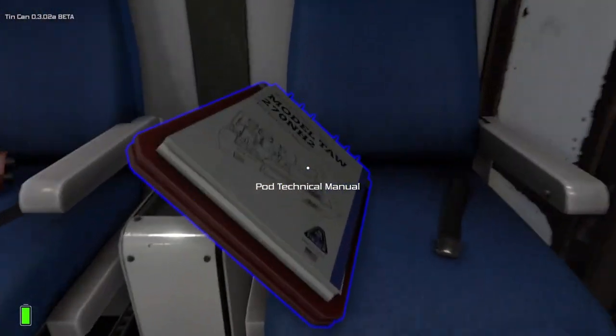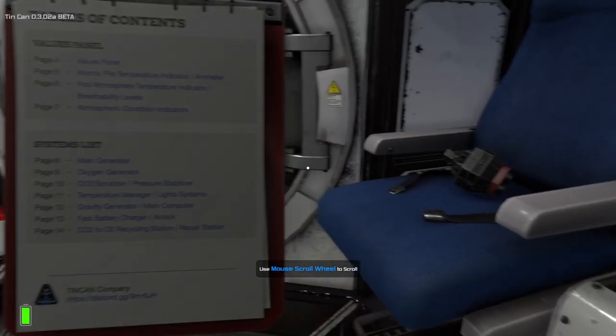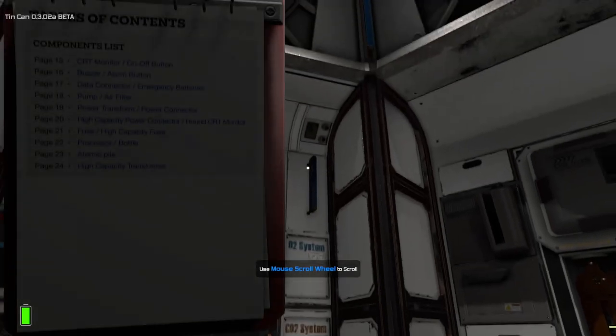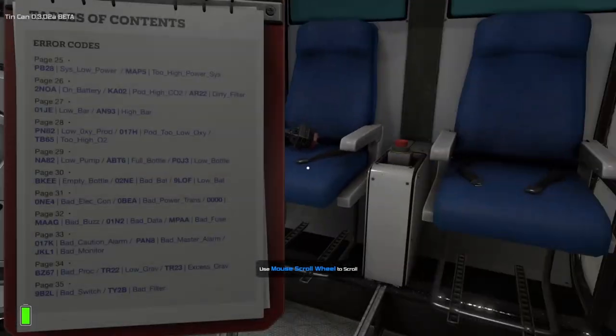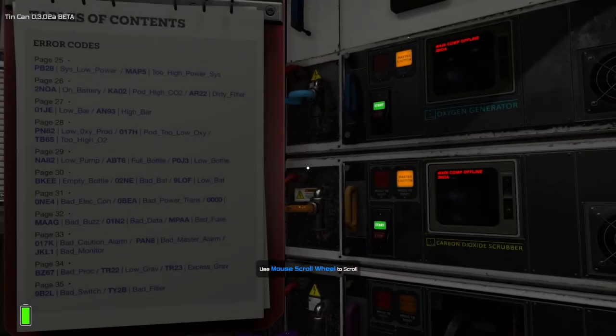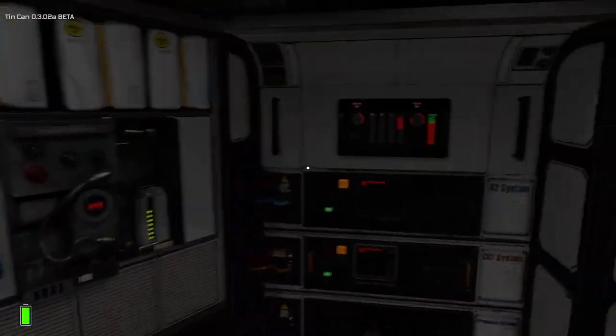Can you hear me? Not good. It's me. Alright. I'm aboard rescue. Yes, help me. A few more seconds, so save me. Don't lose you. We're gonna bring you home. Oh, on battery. Yeah, 2NOA, on battery. But that's because our atomic pile isn't putting out enough juice yet.